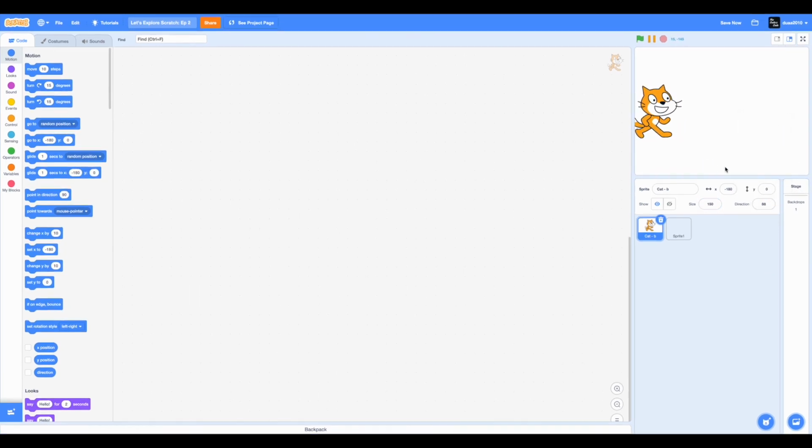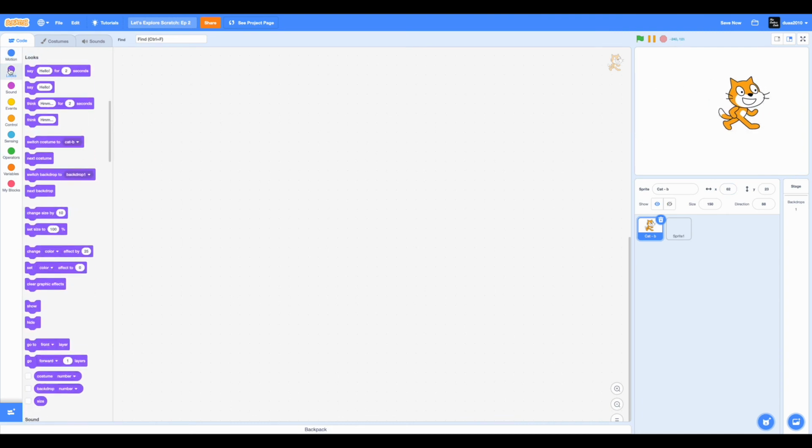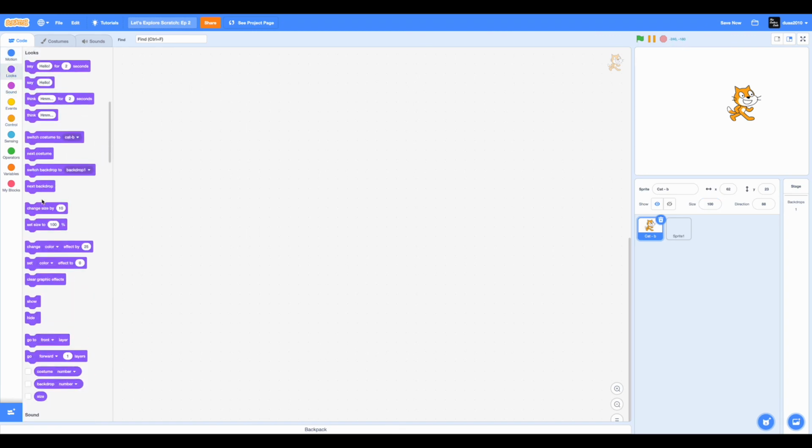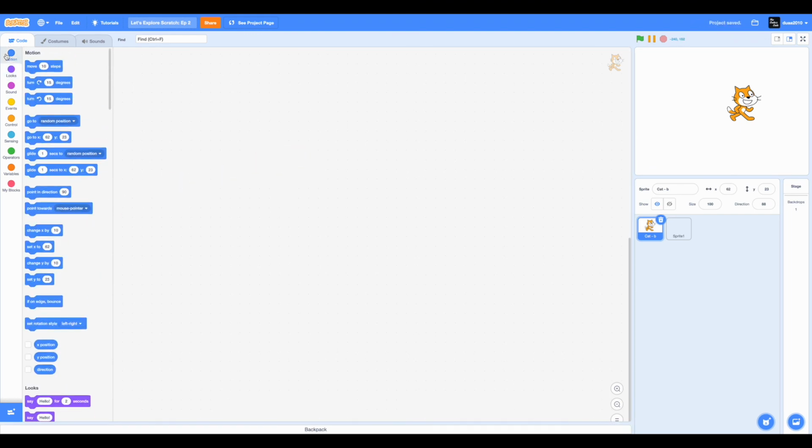You must be wondering, what's the difference between this bar and the blocks? Well, the blocks initialize that this is what we want to do, and you can see a draft with the bar over here. You can check whether I want the size to be 100 or 150. Then you decide, okay, 100 is best. So with the blocks, you can initialize it: set size to 100. We'll be looking at all of those blocks later, so don't worry.